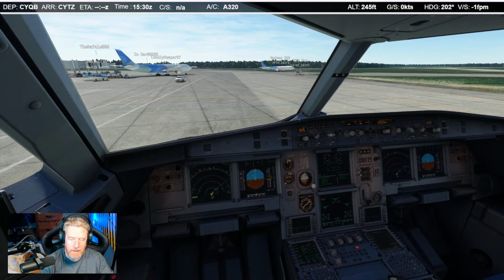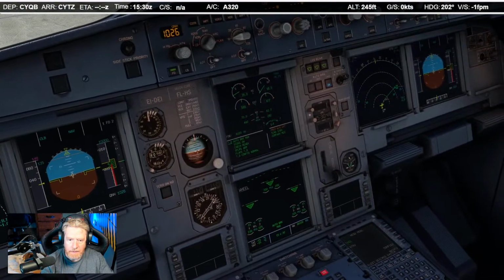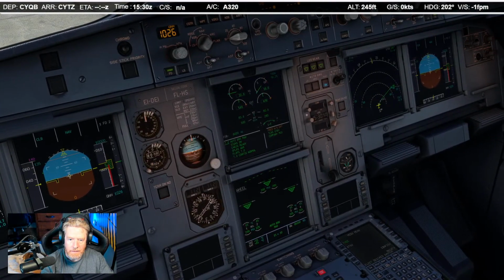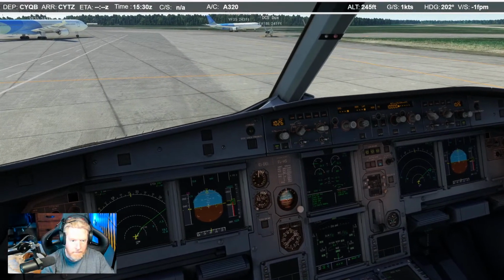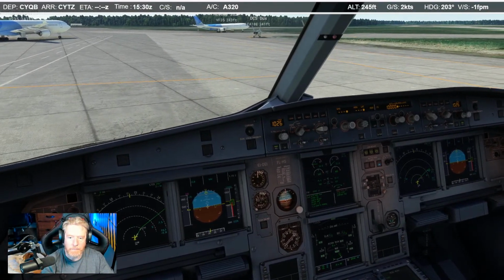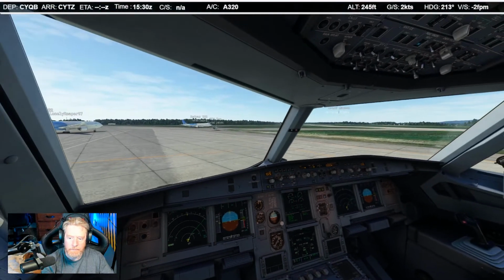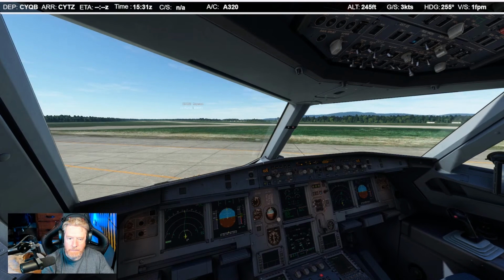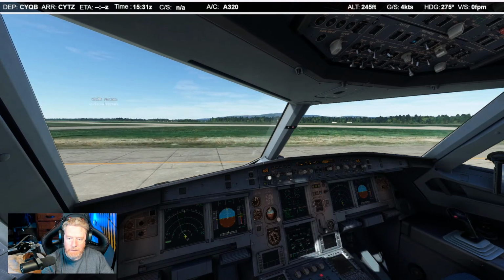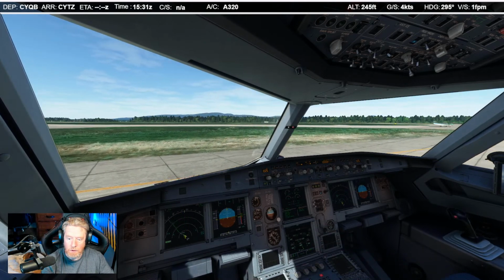Just use the left engine only. A little bit of the right. Full rudder. All good.